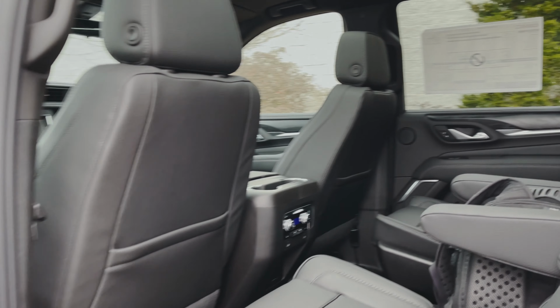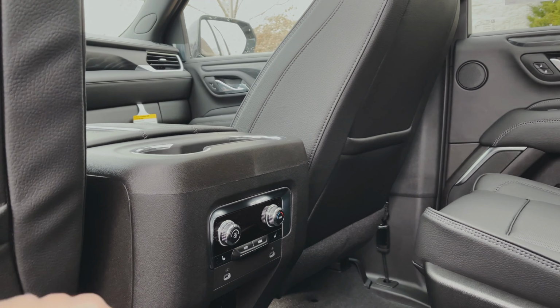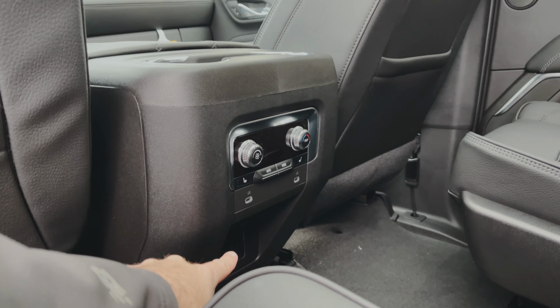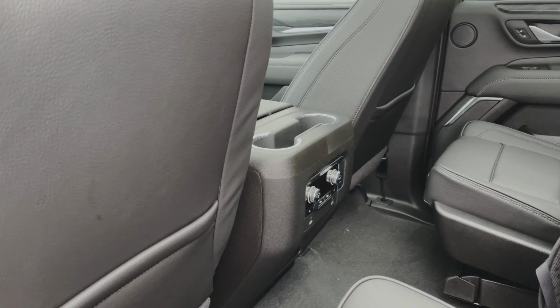Now the captain's chairs back here are also heated, which is nice. The people up front are the only ones that get spoiled. And you can see those controls right here. So you have your heated seat controls, rear climate controls, and then you have 2 USB-C ports and a full power outlet. Way down there, not sure if you can see that or not, but trust me, it's there. You've also got the pockets on the back of both seats in front of you for even more storage.